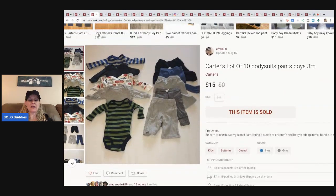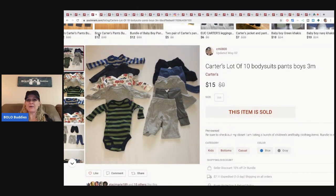Kids clothes — I talk about this in several of my videos. I buy kids clothes at garage sales and I usually don't piece them out. I ask how much do you want for all of your kids clothes, bring them home, sort through them — it's quite a task. But they seem to do well on all platforms. I lot them up in small lots like this and sold this for $15.